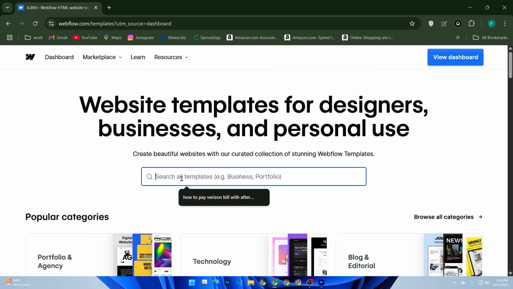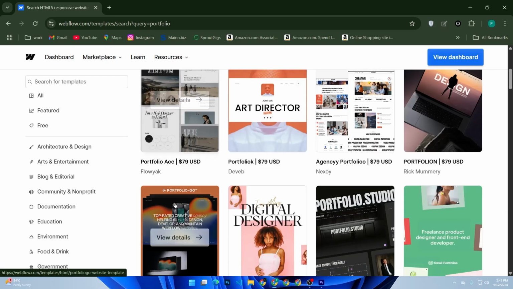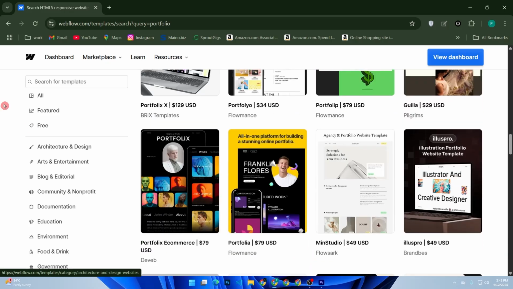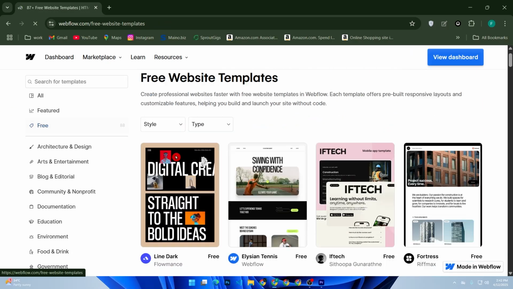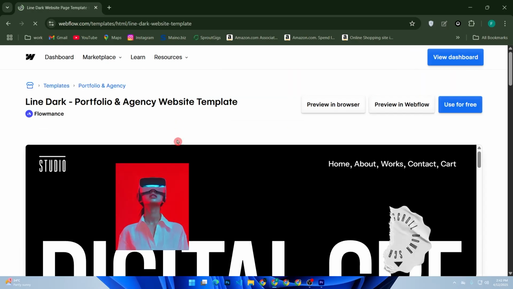You can also search from here, like portfolio. And then choose a template.